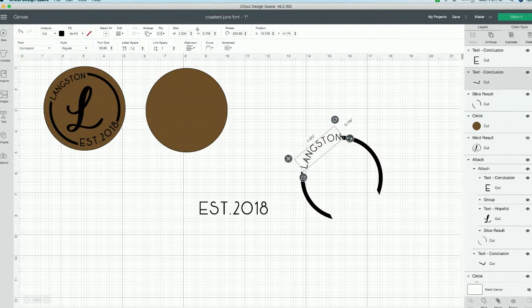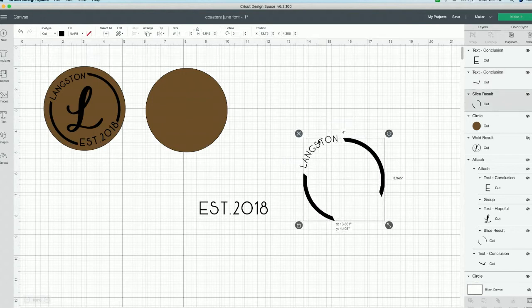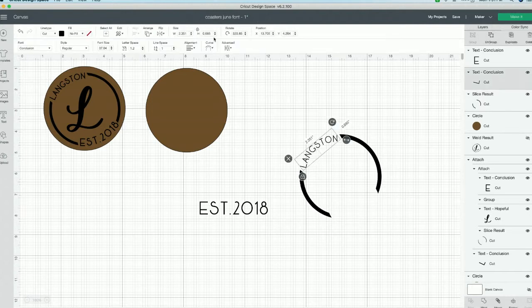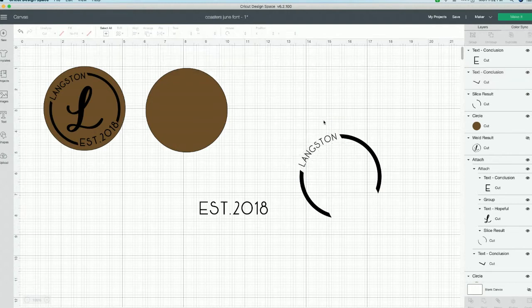Just like so, and continue to size it until you like it, until you're comfortable with it. And it looks like it might be a little curved for us. We're going to go back in there and undo the curving just a hair, just a little bit. Now that looks pretty darn good to me.